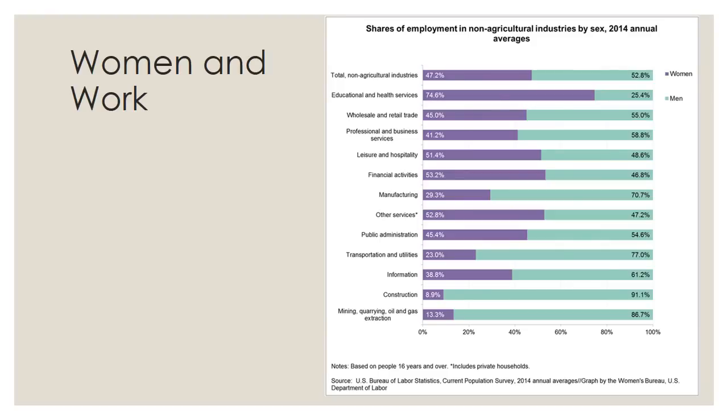Here you can see where U.S. women are working. So you can see that we tend to work in education and health services. 74.6% of jobs held by women are in education and health services. So you can see where men are working and where women are working. And like I was saying, men are working in mining, oil, gas, all that kind of stuff, and those do not necessarily require a degree. So again, that goes back to the idea of women getting more degrees than men today.